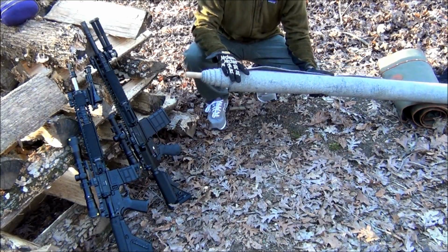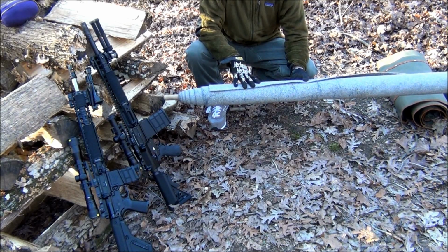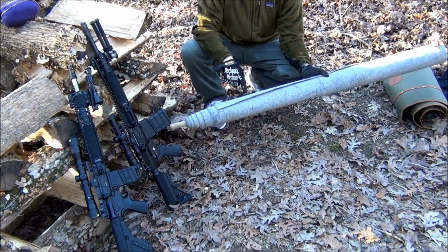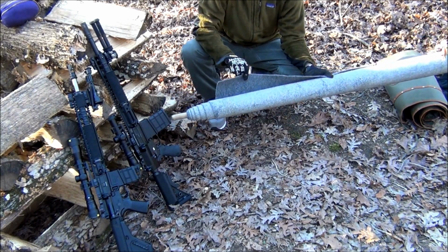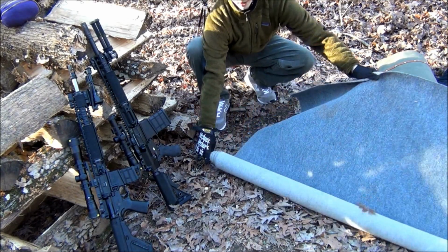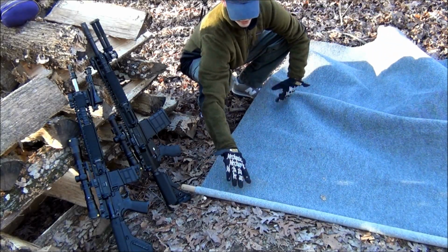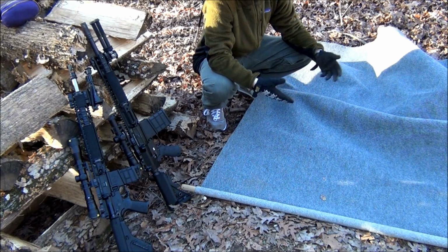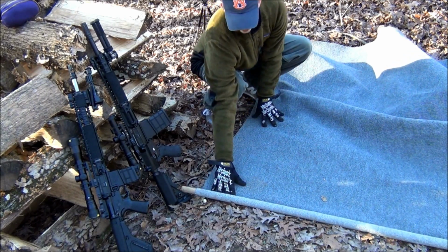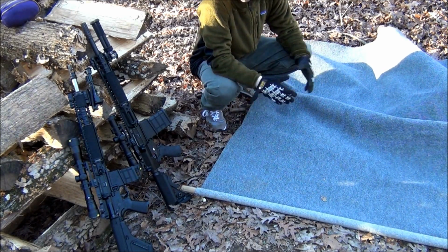Okay guys, now we're going to take a look at the first mat I made, probably about 3 or 4 years ago when I was at the height of my cheap days. It basically just consists of any type of piece of fabric or carpet that you want to use, really any size. The critical component is just this dowel rod. Not so much because it helps facilitate an easier roll up at the end of the day, but most importantly because this serves as basically a bipod load assist bar, as I term it.